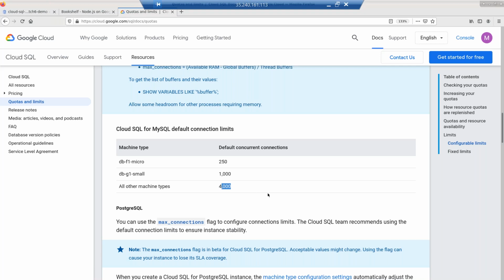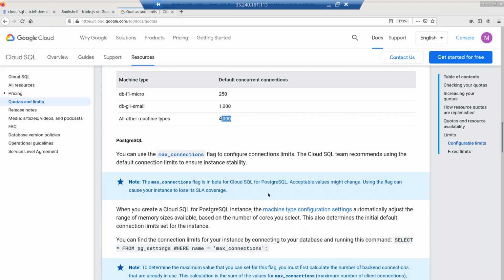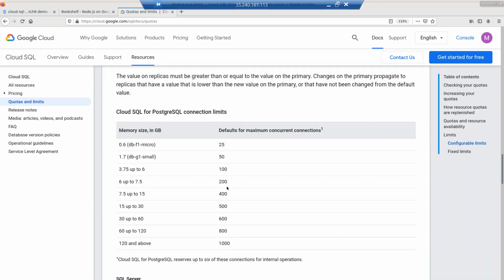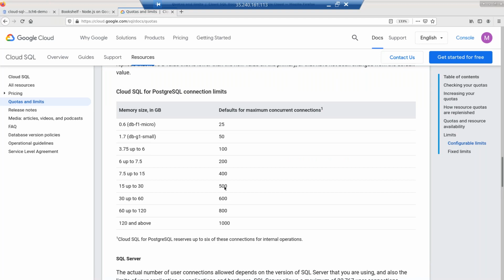That's the max. If it comes to Postgres, for different machine types, they have different connections. So in one of the implementations which I did, it was Postgres. And the developers and the testing team told me they were doing load testing. They were putting a huge load, and definitely the database was slowing down. So I had to increase the machine type there. If I remember it properly, I increased the memory to around 15 GB or something. So 400 connections, we increased it.